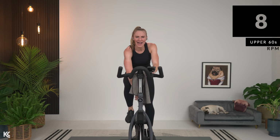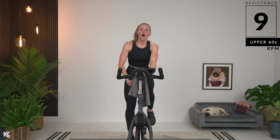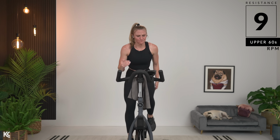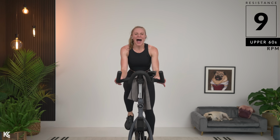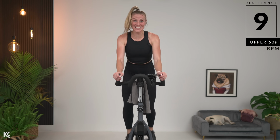4, 3, 2, 1. Come on, 9. Upper 60s with your pace. It's a quick climb. We're gonna start third, then over. Right back to third, then switch back. So get ready. Out to third. Over the saddle is next.